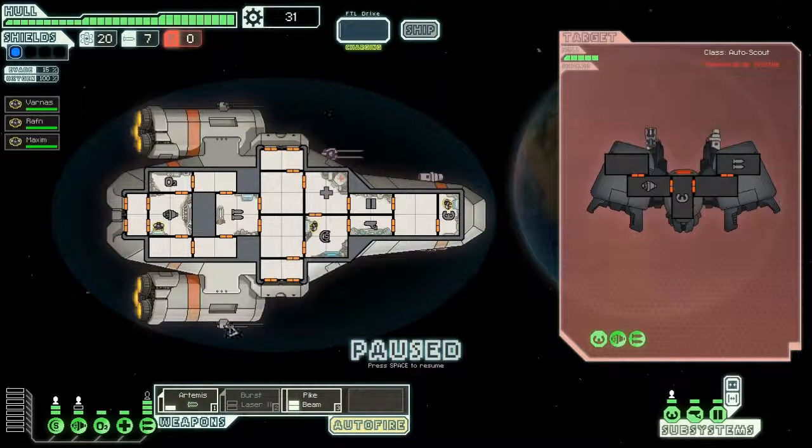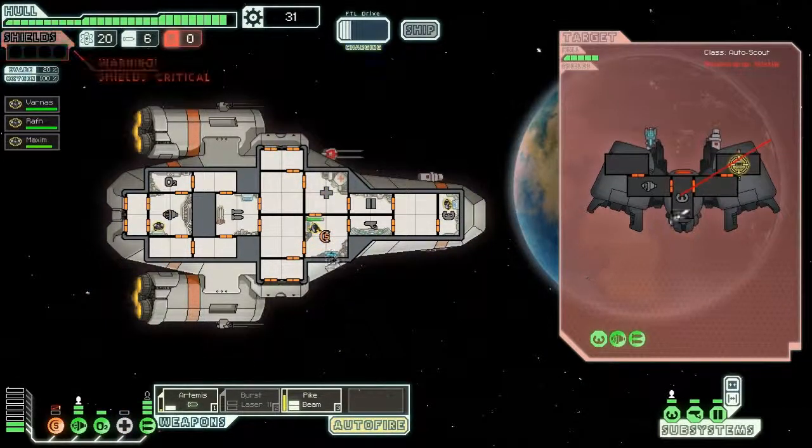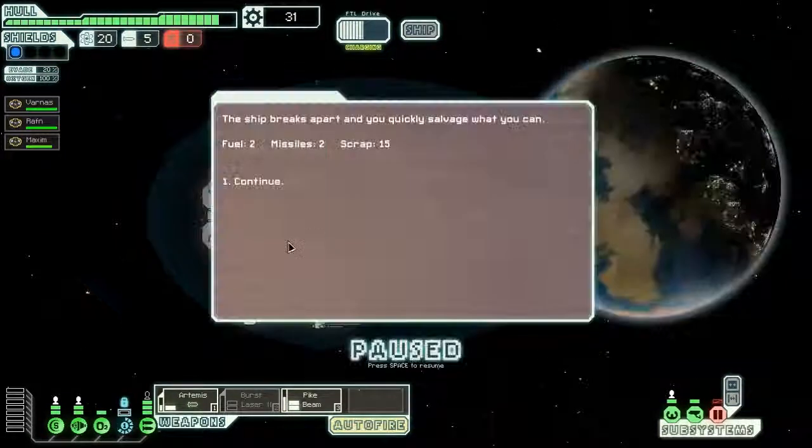Let's pause the game. And let's continue. Alright, so let's see what we're gonna do here. We're gonna pike beam them to take out their guns, and then we're gonna hit them with our Artemis, like that. Hopefully this works. Our shields are down. Oh boy, this could be bad. This is our engine. Shields are back up. I repeat, the shields are back up.